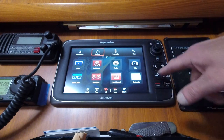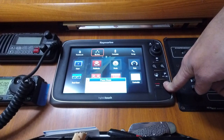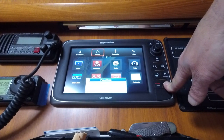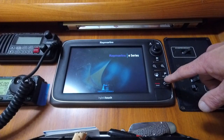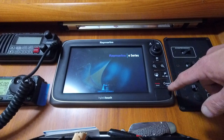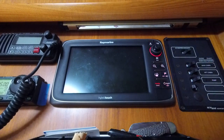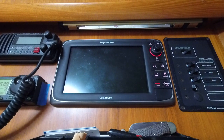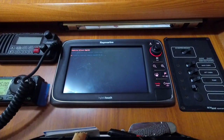Okay. Now I'm going to power this guy down. You may hear the upper display start to scream once I do that. How about that? Now I'm going to boot this up, let it go through its sequence, and I'll go shut off that upper display as soon as I see this start. There we go.